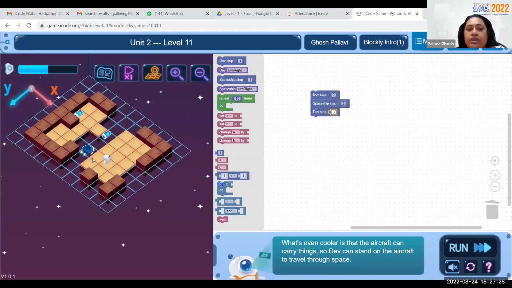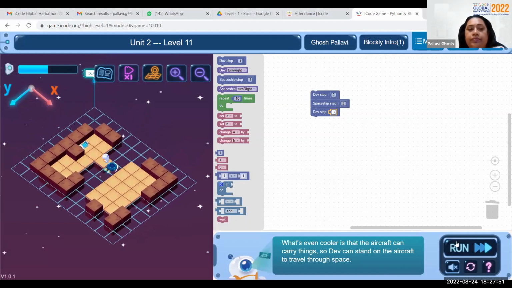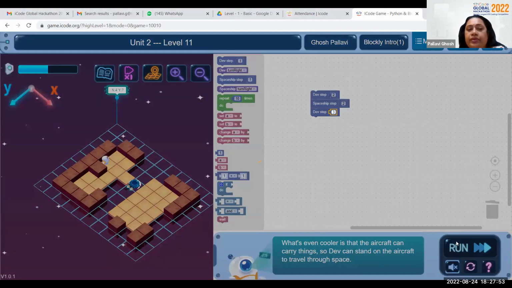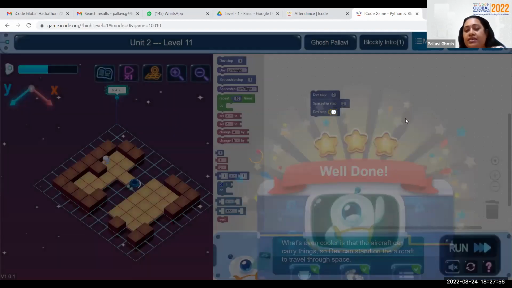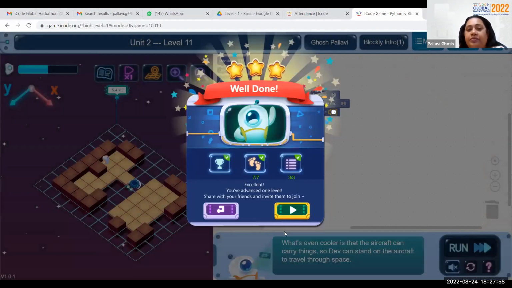So first, Dave will come here. Then the spaceship will move in the space. But as Dave is already looking at this front side, here also he will look here only, not this side. We don't have to change Dave's position. We just have to make Dave go forward because he is already looking that side. So we have got 3 stars and it's yay time.